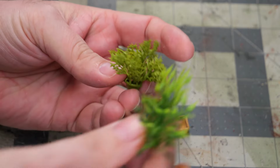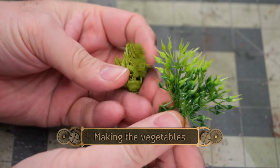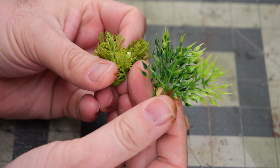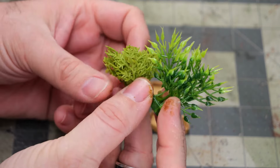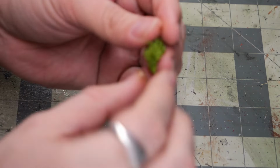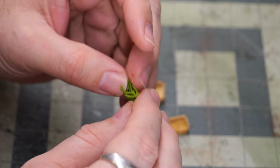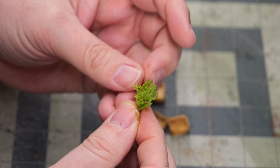Okay, so now to make the produce for the boxes, we're going to use these. These are like aquarium filler or floral filler. I found these at Michael's. You can also probably find them in pet stores in the aquarium section. They've got these nice little tufts of foliage, and they look reasonably passable as actual plant fibers.